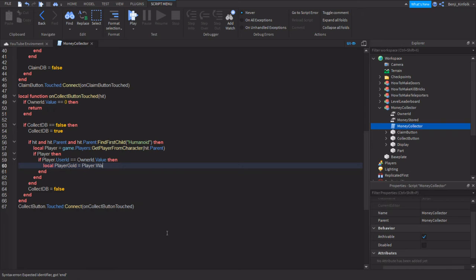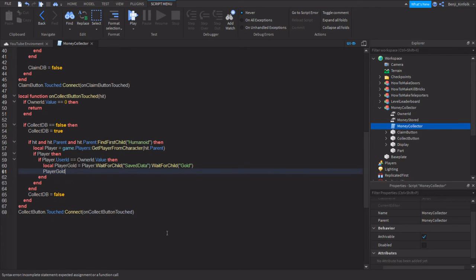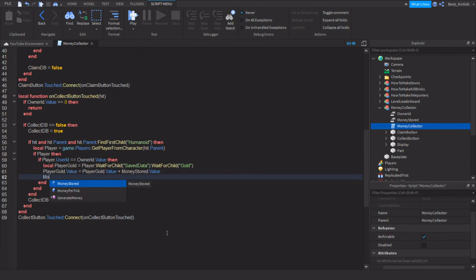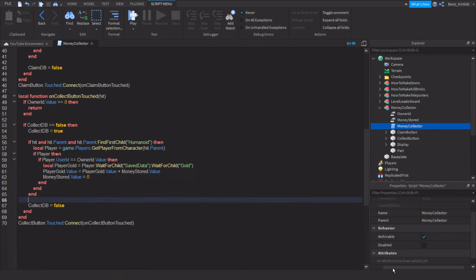You'll probably notice that I have a debounce for both the claim and collect functions. Debounce is needed here so that we are not spamming updates to our values. It's always good practice to have a debounce check when your functions or events have a chance of spamming requests to the server. Then we are done and let's test it out.